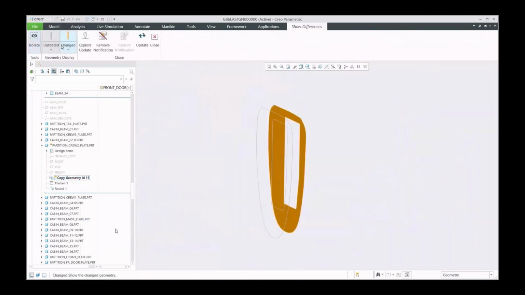One thing I want to mention in the tool set here is when you're looking at these show differences, we can obviously see the information that's changed, but from this, you may not always be able to understand what the downstream consequences are. If I update or accept this change, what's going to happen? It may make your model fall over.